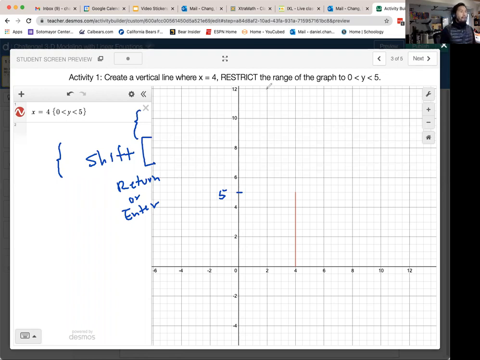Now, whenever we restrict, and the word restrict means control or set limits, whenever we're controlling something on the y-axis, we call that the range. The range are your y values.